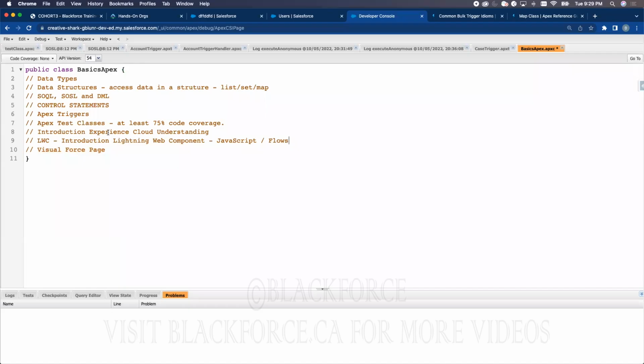Experience Cloud is actively used, but it requires a different certification on its own. Okay? But I'm going to introduce you to Experience Cloud, and I'll let Obi and Emilia take over from there, maybe on a weekend basis, whereby they can sharpen your skills and you can start learning. So I can either teach you Experience Cloud and Visual Force Page next week, then we do LWC the week after, whichever way you want.